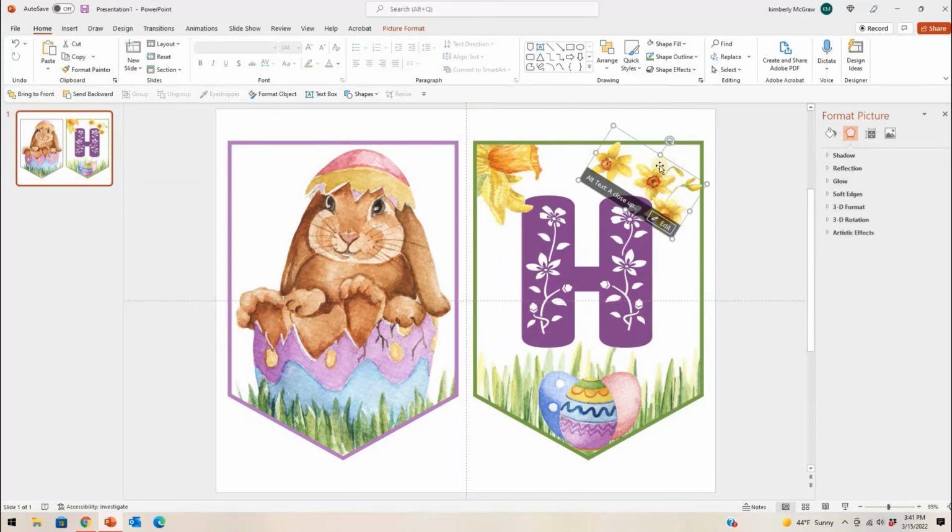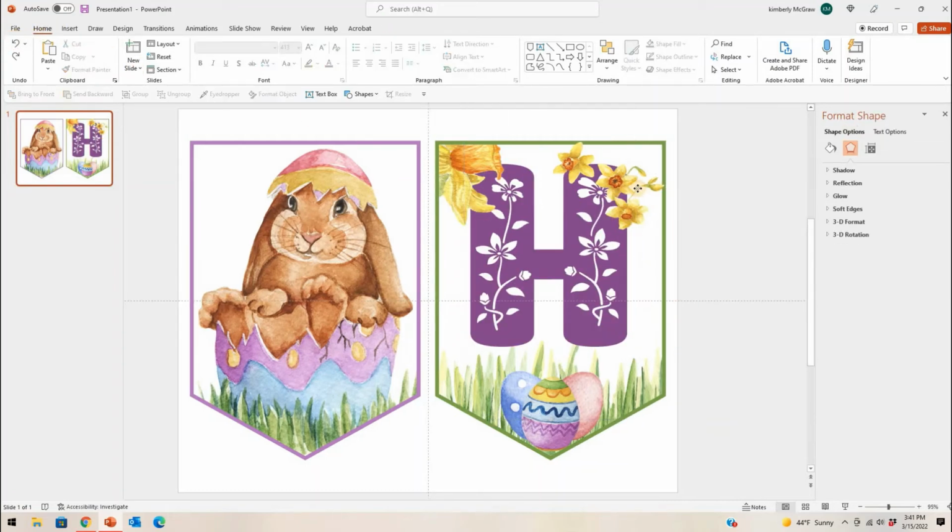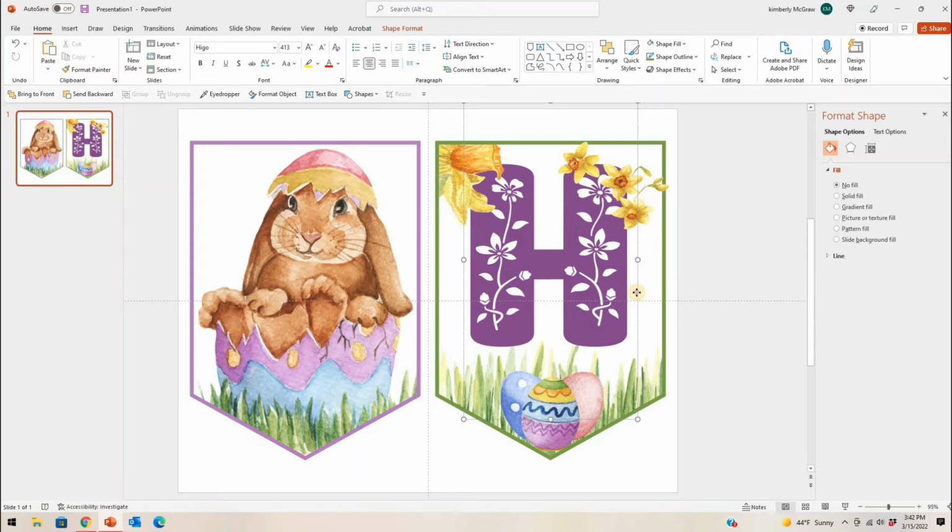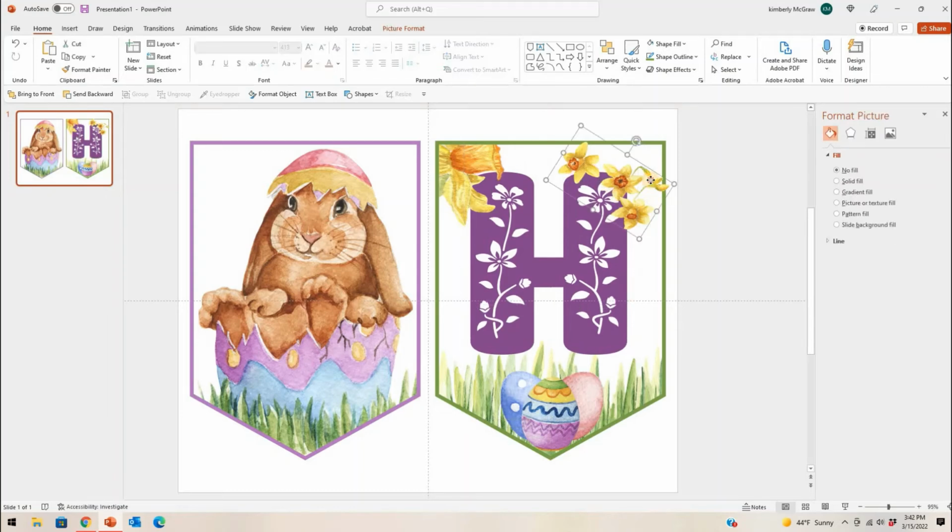So we're going to go ahead and bring this down. Just, you know what? No, I didn't. So we're just going to backspace. Okay. So we can just kind of let this hang over on the side here. It's okay if it goes over a little bit. When you go to cut them, it's okay to have some of them hanging over. I think it kind of gives a little dimension as well. I am going to bring this down just a little bit. So there we go.